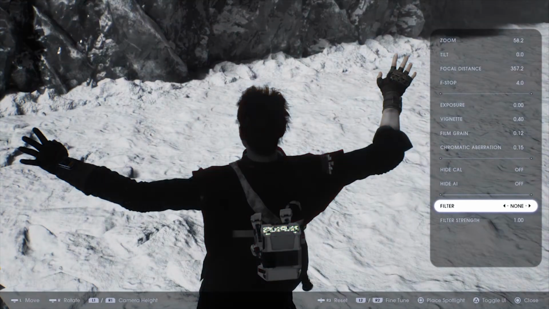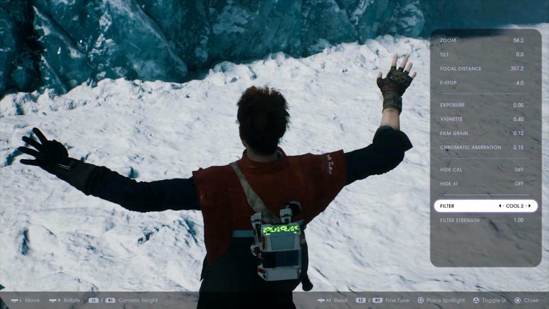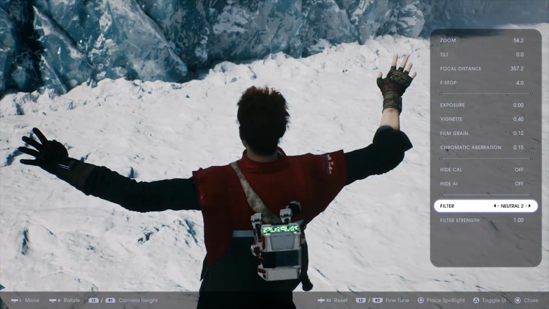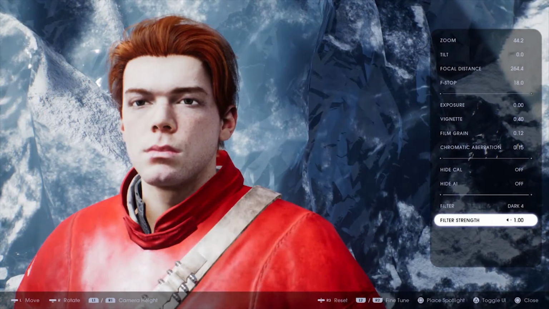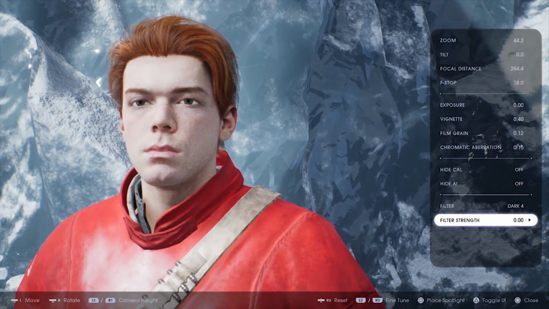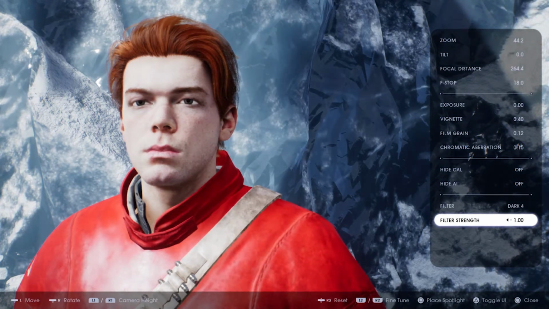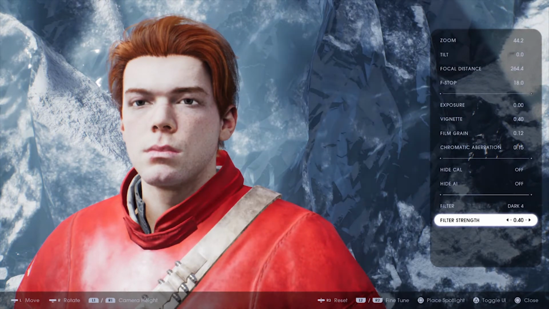Next we have filter and filter strength. So filter, there's a lot of nice options here. So again, choose the one that you think is going to help your image. Lots of nice selections. Then your filter strength is a slider that, much like on Instagram, lets you do 0 to 100. Most of the filters are quite severe, so you might just want to drop it down a little bit just to give it a softer approach, and that's really what it does.